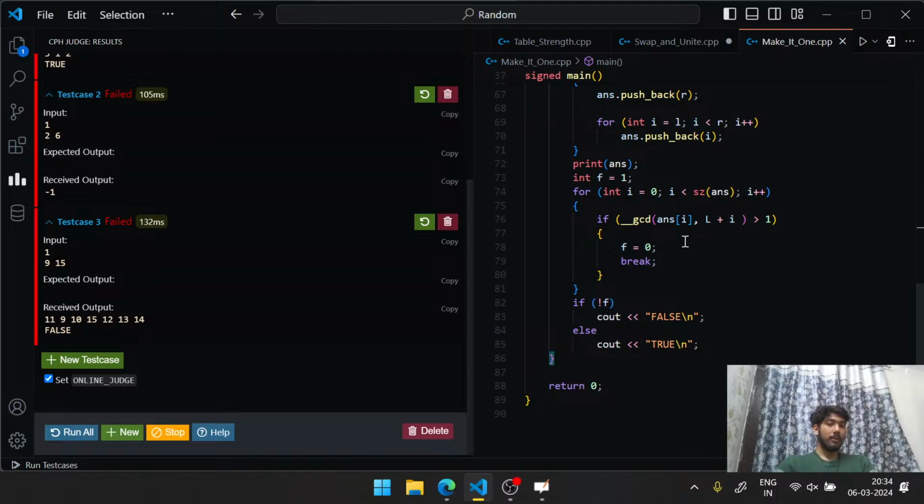So your odd-even will not work. GCD of odd even, right? You can get them some things which are basically very close to them, right?